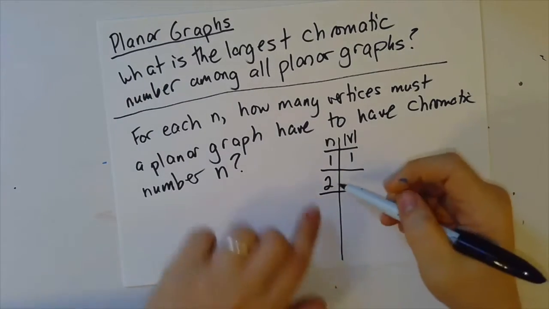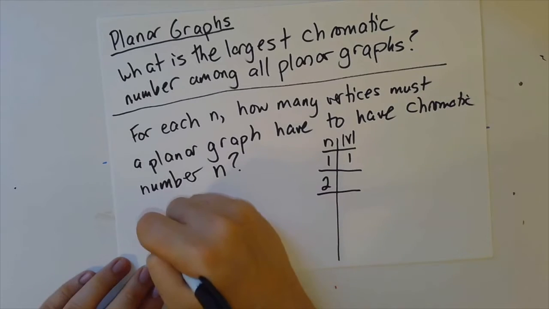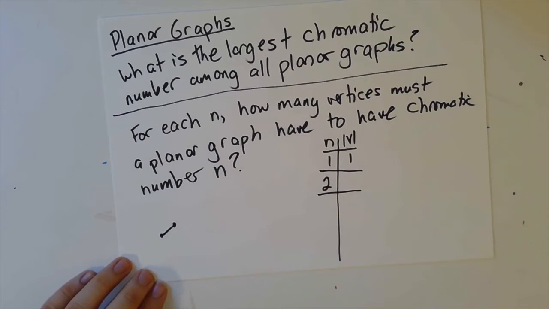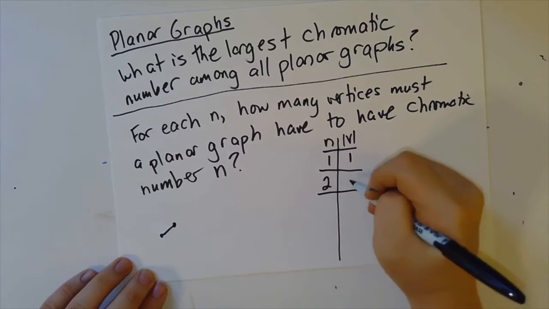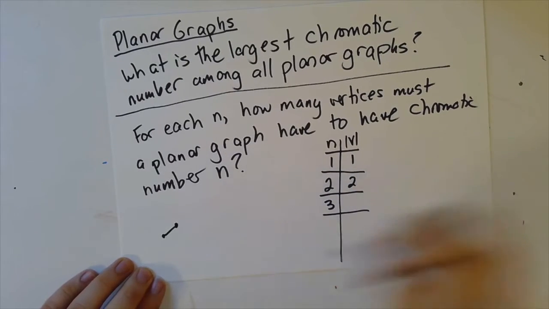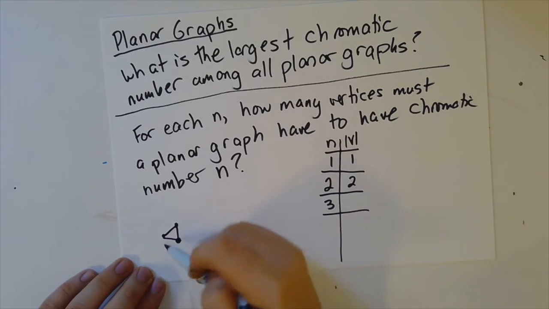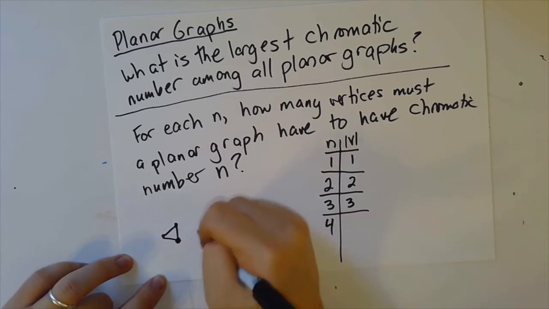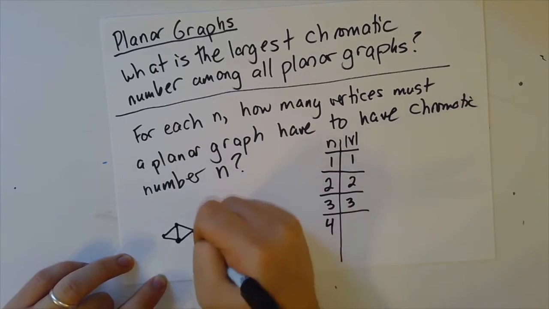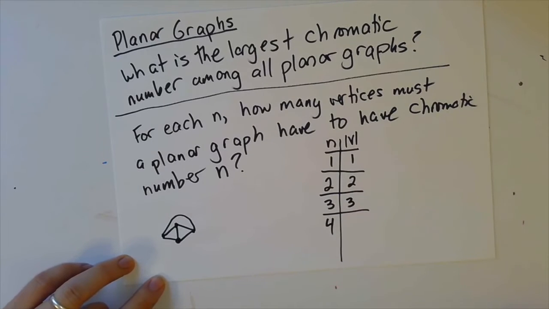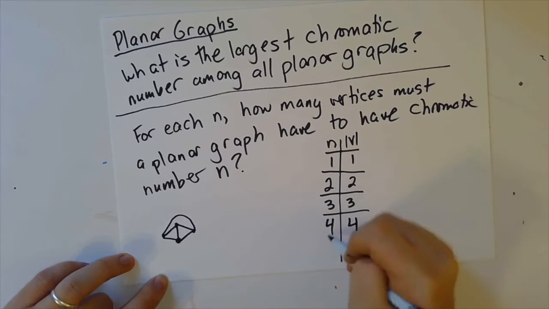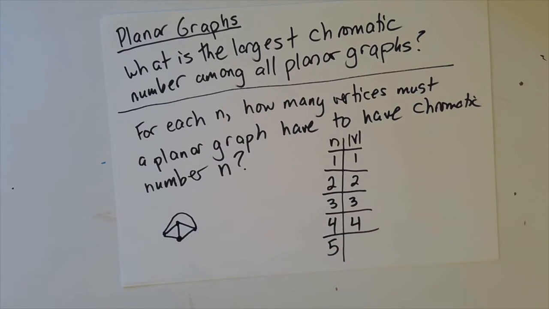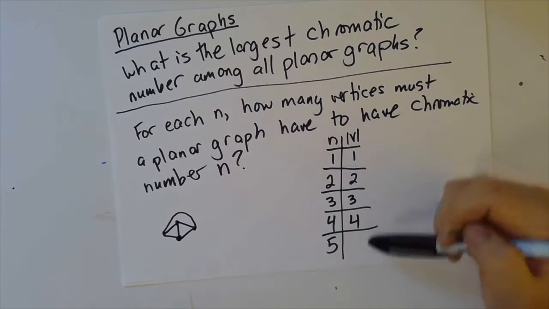Okay, how many vertices does it take to get a graph of chromatic number 2 in the plane? Well, there you go. There's a graph with 2 vertices. Its chromatic number is definitely 2. Okay, what about 3? Well, here's a graph with 3 vertices. Its chromatic number is definitely 3. What about 4? Okay, well, there's a graph with 4 vertices. Its chromatic number is 4. Okay, so your pattern recognition at this point, you're a math major, your pattern recognition is pretty good, so we think, okay, well, this 5 is going to be 5.